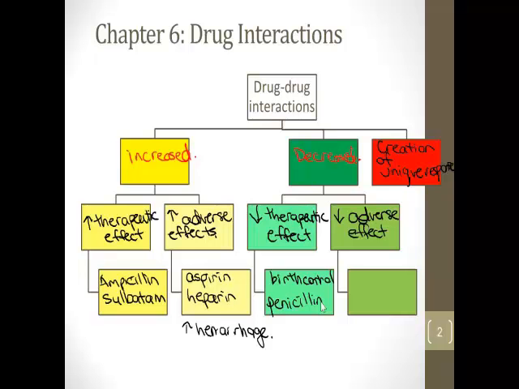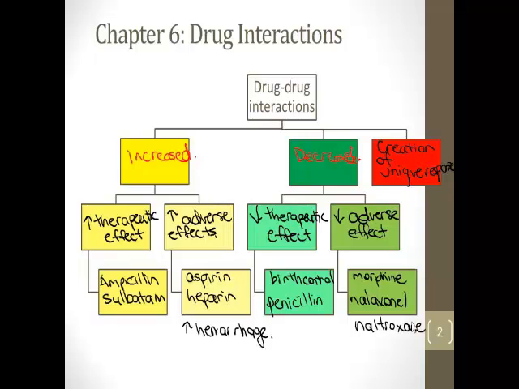And then the effect of 2 drugs that decrease the adverse effects is seen with morphine. So if you have a person coming in with a morphine overdose, that person may be given naloxone or naltrexone, which works in the same way. And what naloxone and naltrexone do is they inhibit the effects of the morphine, the adverse effects of the morphine. So they actually stop the overdose from happening.